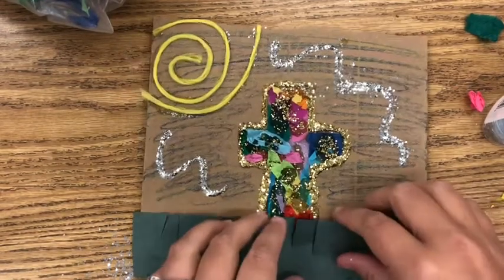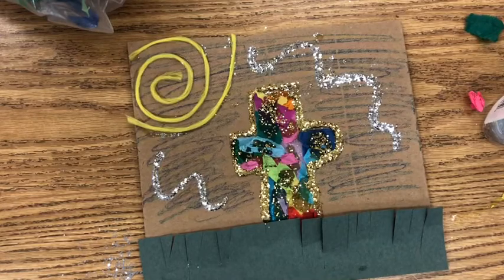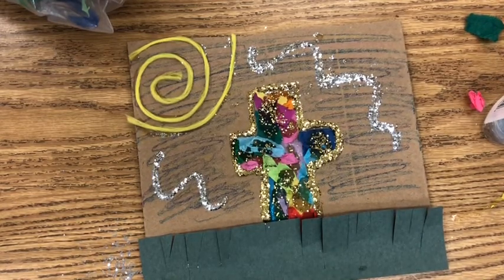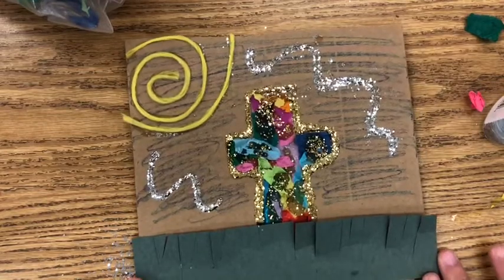So then you can add other stuff to your collage if you want to. You can use markers, you can use colored pencils, you can use grass that you find outside, anything you want to make your collage complete. So I'm gonna stop right here with mine.